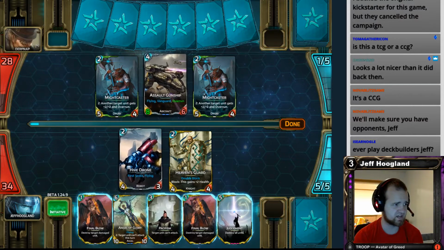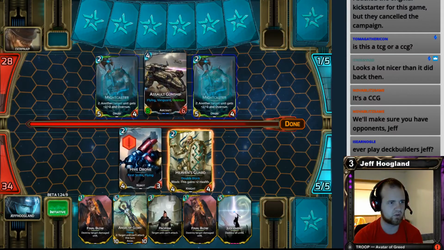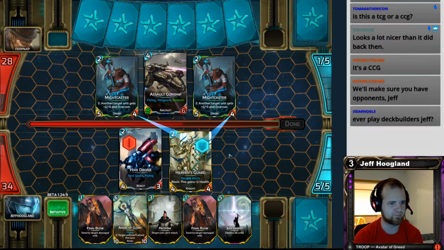Yeah, I'm going to send the Hive Drone in here, I think, and then double block his Might Casters on the ground. He might attack with both of these, since I can't block both of them.